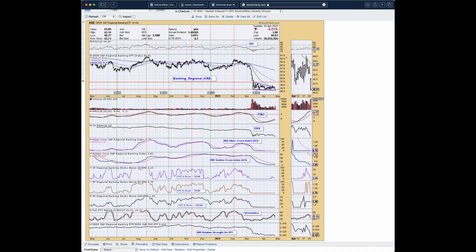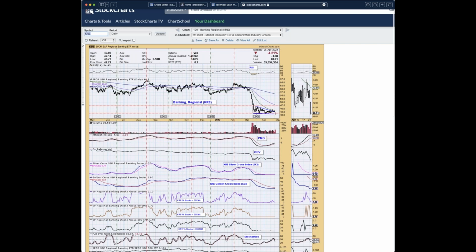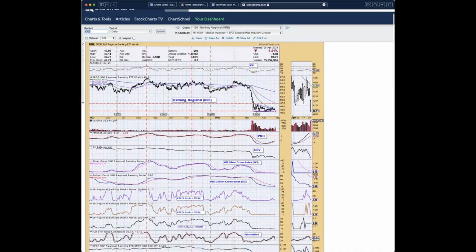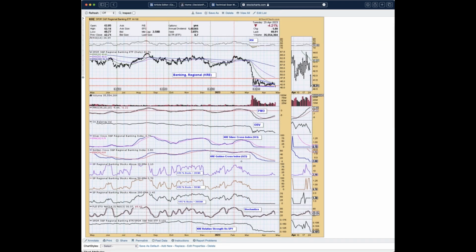And while I know that you can probably show me a bunch of financial stock charts that look good, I'm just intuitively, I can't put my money somewhere where it's got that additional risk of falling, even though it's no fault of its own. So that's why I'm not involved there. But you can see regional banks were already starting to peter out over here. You can see the participation, but then we got this and it was just all over with.